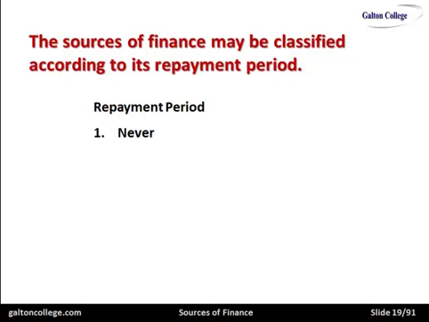There are sources of finance that are not repaid. For example, issuing shares to investors. The investors buy the shares. They don't ever get their investment back from the company. They get a share of the business and a share in the success of the business, if the business is successful. But they never actually get their investment back. They may sell their shares at a later stage, at a profit or at a loss. But they don't actually get the investment back from the company. We'll talk about shares later.